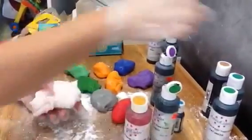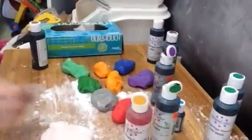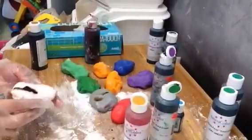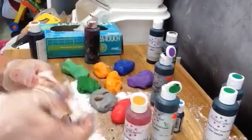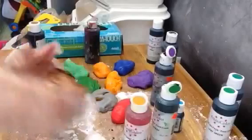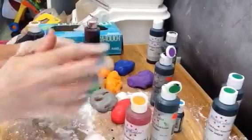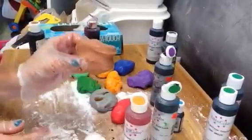So we're not going to mix our brown from scratch, but I will, just like all the other colors, if you just add straight brown, oops, crap. Sorry, gray, got some brown on you. If you mix straight brown into white fondant, that's going to be vastly different than what you would get if you added in a secondary color. So when I'm adding just straight brown, it's a very warm, kind of reddish color.